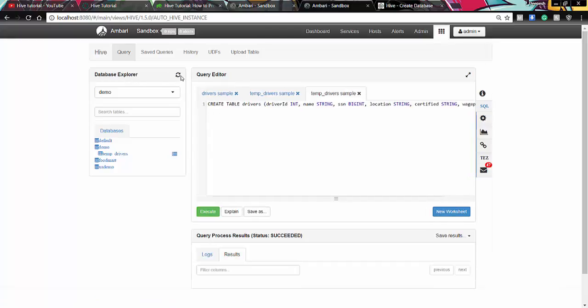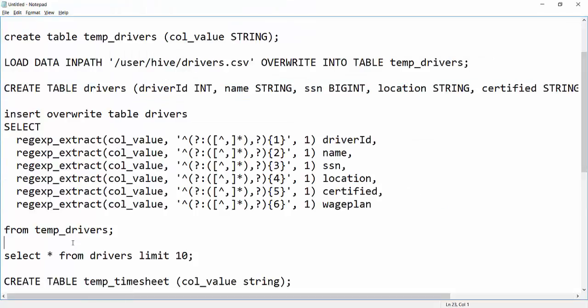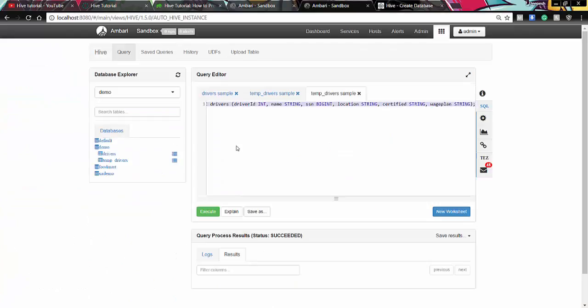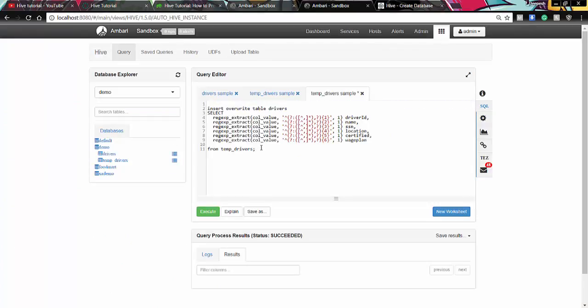Let's refresh the database explorer to see if the table has been created. Here we can see that the drivers table has been created. Now let's populate this table. We are trying to populate this table from the temp drivers table, which has just one column. However, we are using regular expressions to extract the corresponding values for the driver ID, name, SSN, location, certified, and wage plan columns in the drivers table.